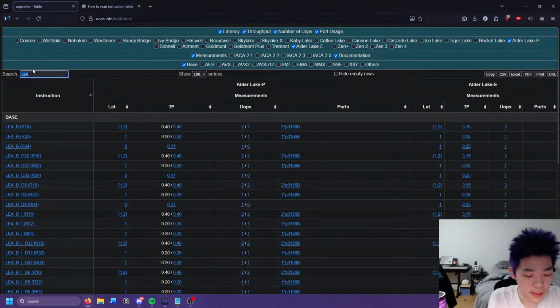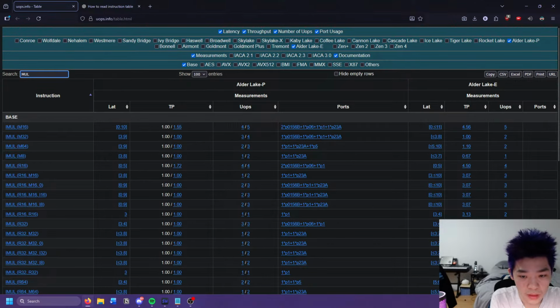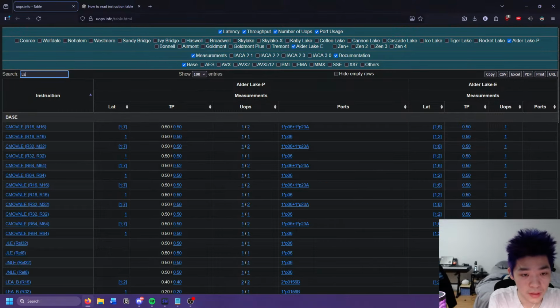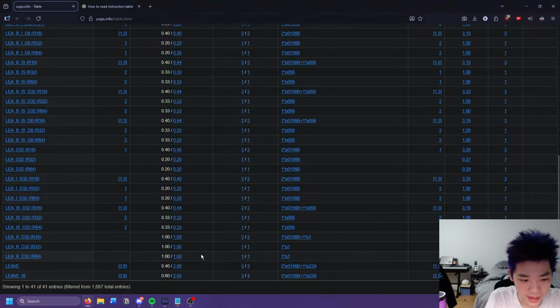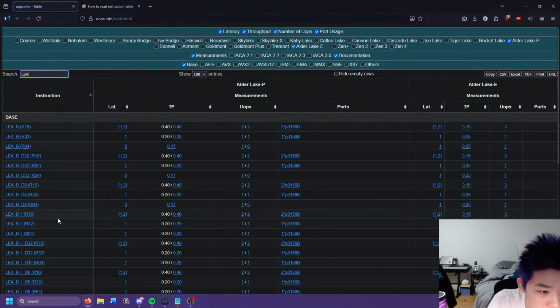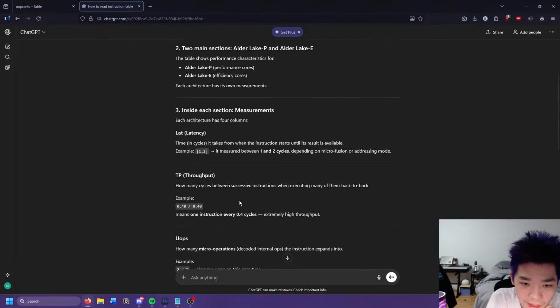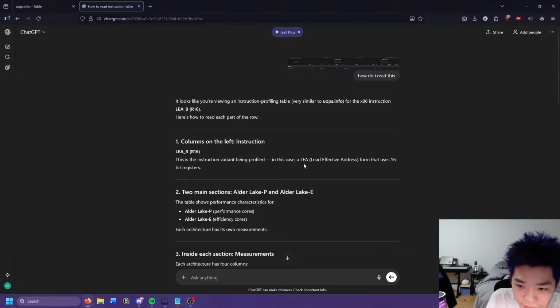Let's compare it to mul. We're already doing a lot better here, compared to straight imul, I think. And then add. Okay, so we very much like the LEA instruction. How do I read the left column?